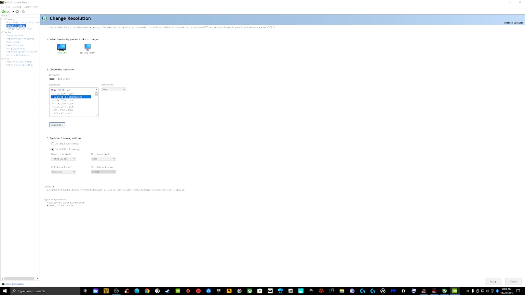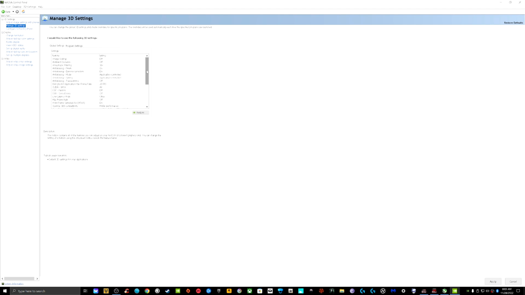You might want to go into manage 3D settings, and I have these settings. It works for me. The image scaling I have off, ambient occlusion I have off. A lot of these you can control through your games anyways, depending on which game you wanna play. I turn FXAA on. FXAA is notoriously known as a less intensive resource. With other anti-aliasing things like SMAA or TAA, I heard it's a little more intensive. So if you got a crappy GPU like me, I would go with FXAA. I haven't had any issues.